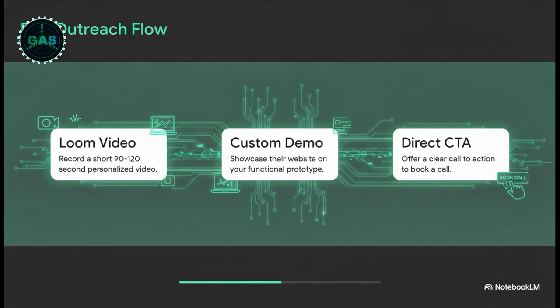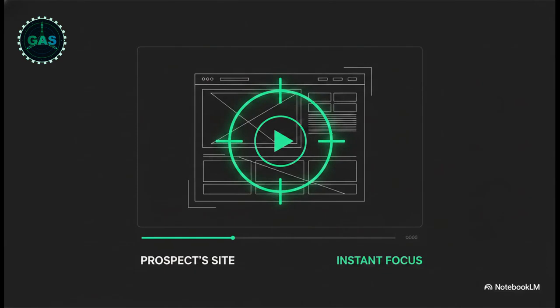Your strategy must consist of a brief, custom video, a highly tailored software demonstration, and an unmissable, direct call to action. Your pitch video should be strictly capped at 90 to 120 seconds. The psychological hook here is brilliant but simple. Open the video with the prospect's actual website visible on your screen. This guarantees their immediate attention. It instantly signals that this isn't automated spam, effectively bypassing their traditional sales resistance within the first 5 seconds.